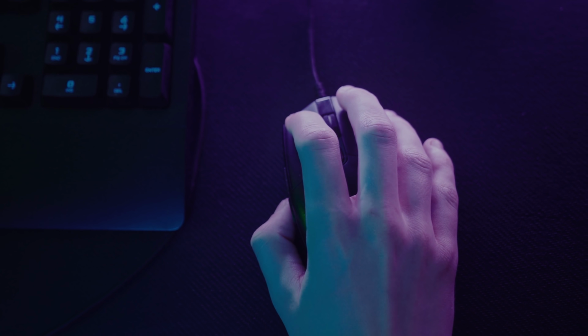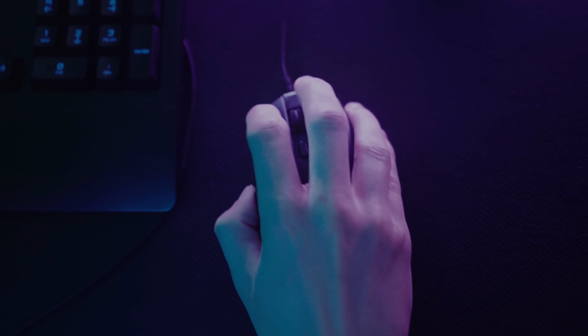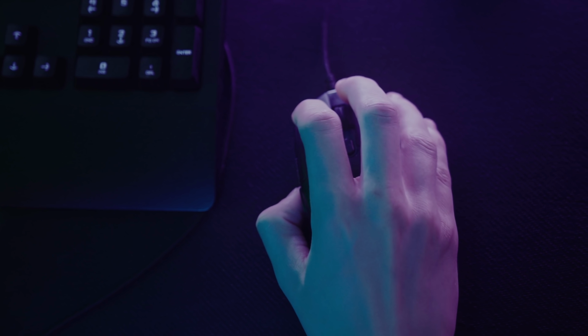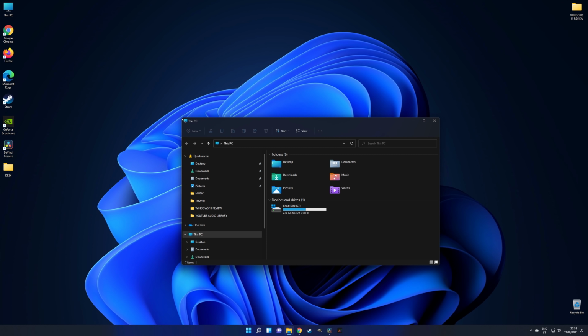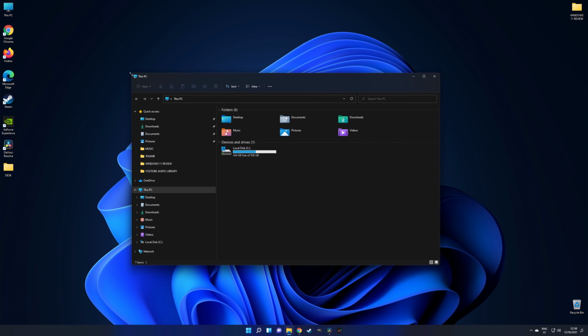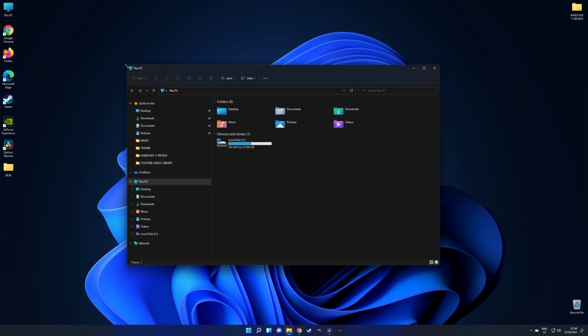On the other hand, if you're someone who uses their computer for web browsing, media consumption, or maybe just a casual game here and there, or if you're somebody who just likes to test out new software, then if you have a compatible system, yeah, back up your files and give it a try. If you like it, that's great, and if you don't, you do have a 10-day period to roll back.